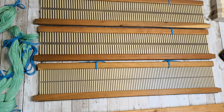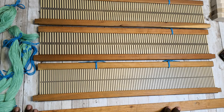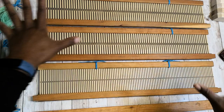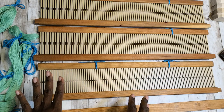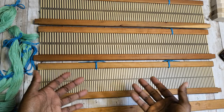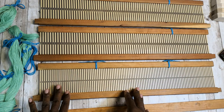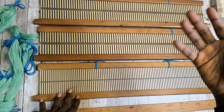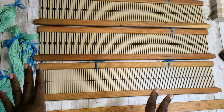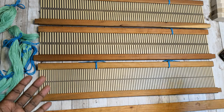Don't worry. If you don't understand this, there's actually a series of videos on my YouTube channel. I think it's like bright pink or something. And I talk all about multi-shaft weaving on a rigid heddle loom. It was actually part of my paid course, which I have donated to the weaving world and put up on YouTube. So, you know, go look at that and you can get more information. I'm just going to be talking through this as I go, because this series is sort of about teaching, but it's sort of about documenting my journey kind of like as I'm going through this book.